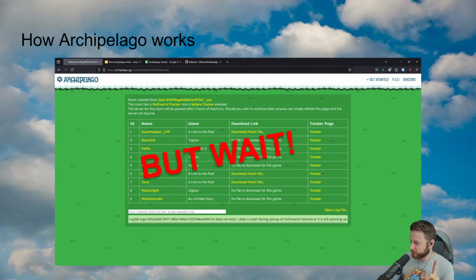But because we've generated locally, there may be a need for you to supply the patch file for some players. In this particular case, one of our players is playing Mega Man 3, and you can see, if I go back one, that Mega Man 3 does not have a patch file to download, and he does have a patch file that he needs, but it's not here on the website, and so you will have to be able to provide it manually.